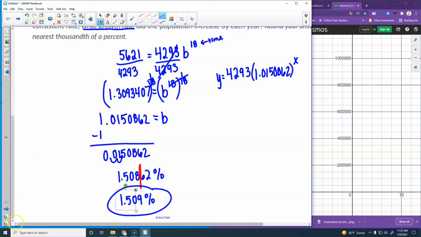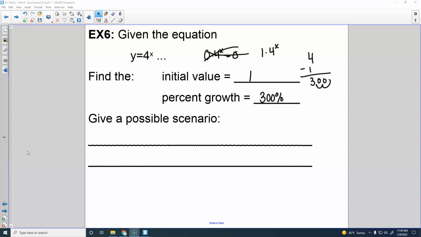All right, so this here would be a good scenario for something like the pay it forward situation that we looked at in the very beginning, where you start with 1 and maybe you do good deeds for 4 people instead of 3, like we saw. It could be something like a rumor, like we make up some rumor about Julian, and I tell 4 people, and those 4 people tell 4 more people, and those 4 people tell 4 more people. So those are all possibilities there for your scenario. Money is unlikely to be something you would use for this scenario. It could be something like bacteria, because it does grow really rapidly and could start with just one.